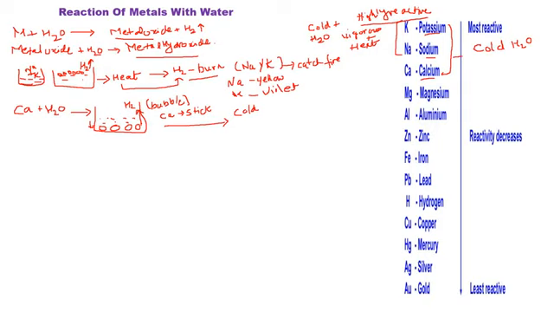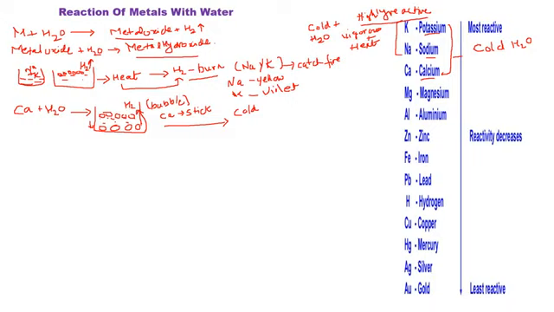In case of calcium, calcium will first get settled down, and then when the hydrogen gas is released, the calcium particles will stick to the bubbles of hydrogen gas, and it will come and start floating at the top. So in the next moment you will see that these calcium particles will come up with the hydrogen bubbles, and it will start floating later on.